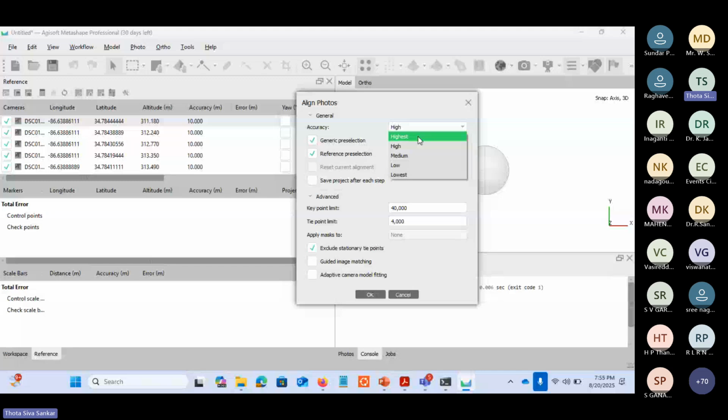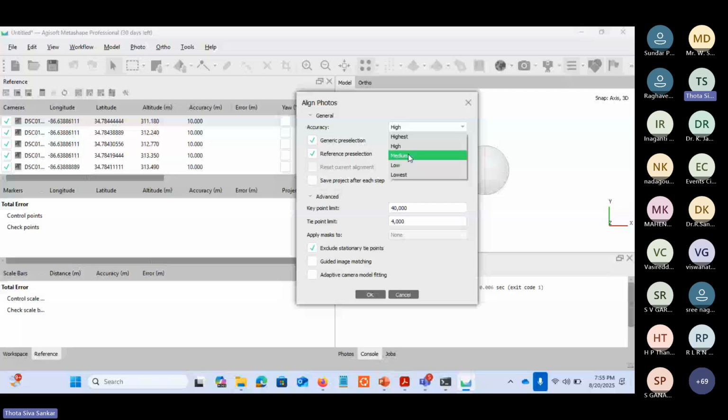As you go to the low level, a further factor of 4 is reduced, so 4 by 4 pixels are considered as one single pixel while processing. And at the lowest level, you scale it down by a further factor of 4.